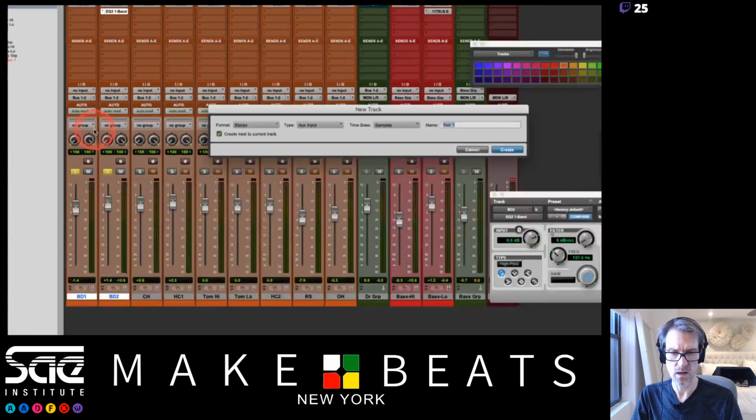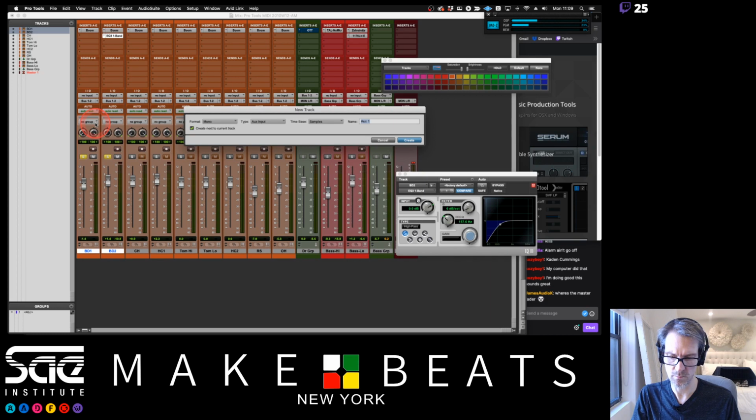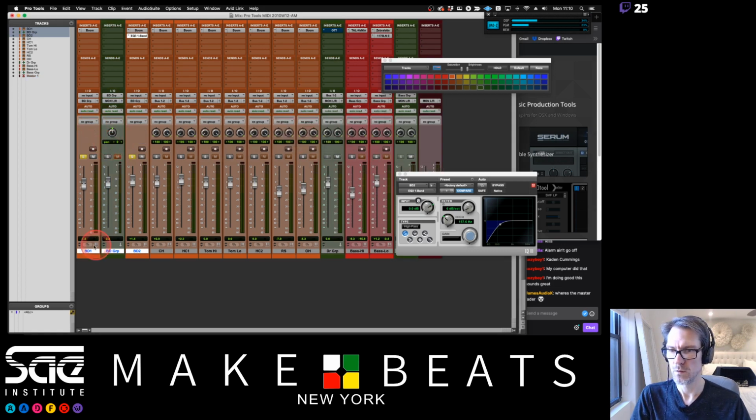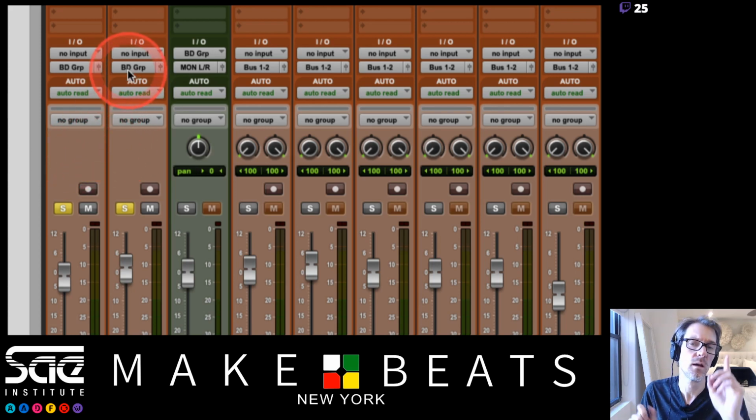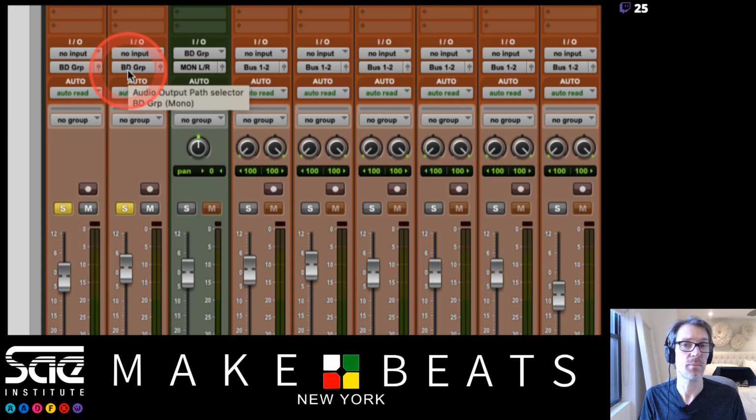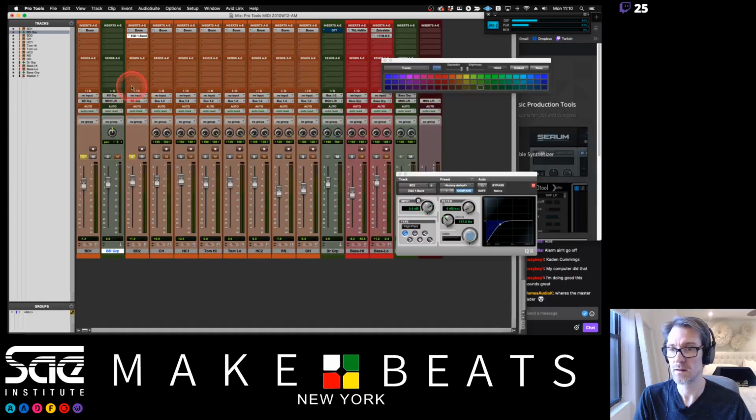I'm going to make this a mono track. Even though those are both stereos, the kick drum should be mono. I'm going to call this one bass drum group. Boom. Now you'll notice that when I did that, it got rid of my pan knobs here because it's just going out to this one mono output. It doesn't need a pan knob anymore. So that's why that happened there.